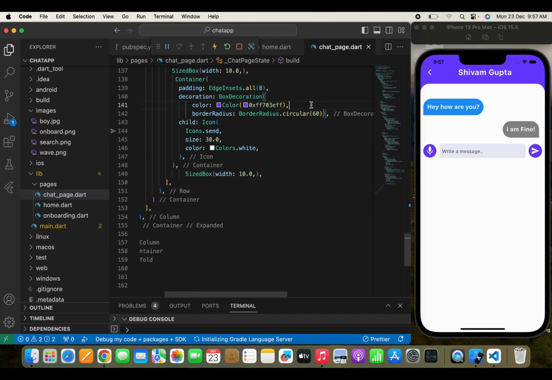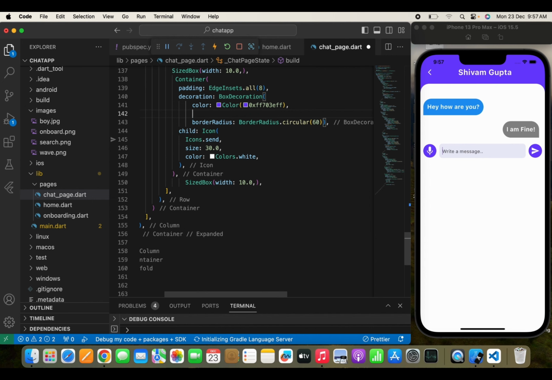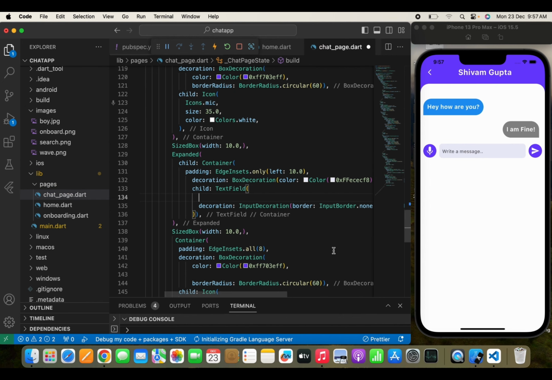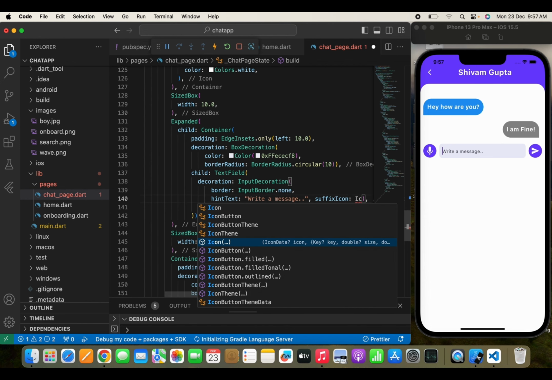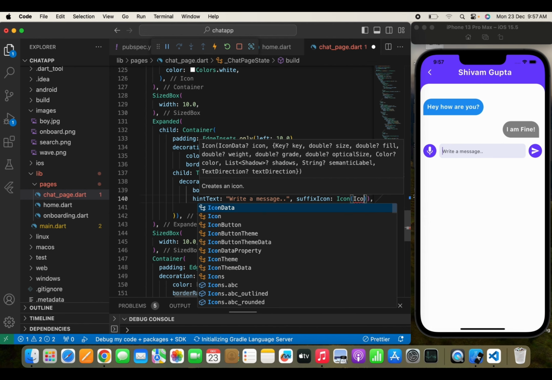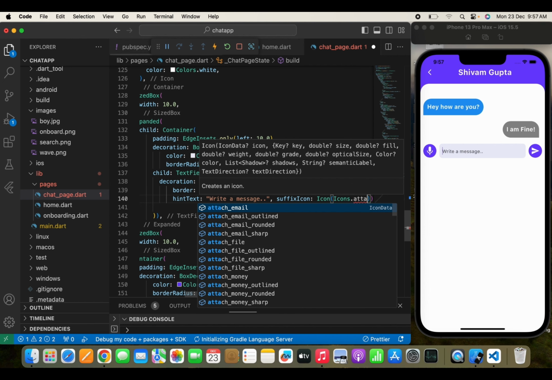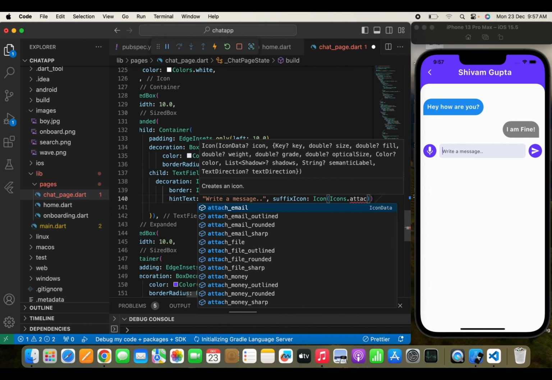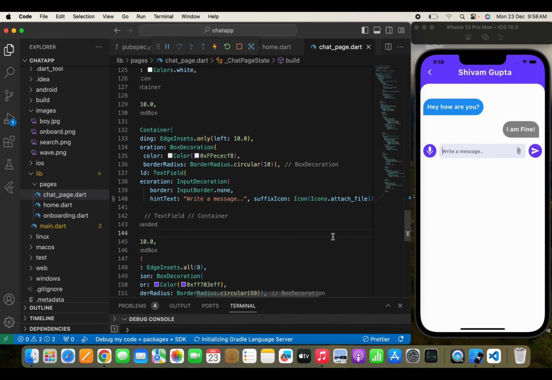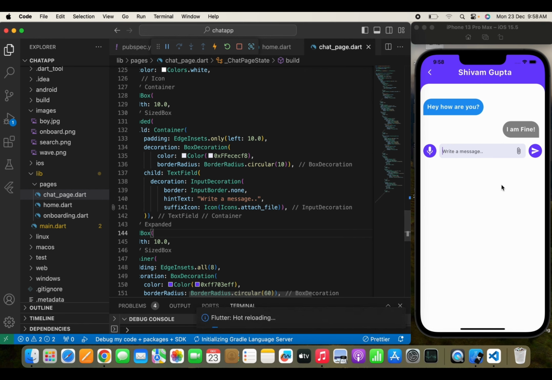Now, not a prefix icon, I think it will be a suffix icon, because we need to provide it at the end of this text field. Now I can write an icon, and will write icons dot, and I think that is attach file, I guess. Yeah, so this is the icon that we can use to pick an image from our phone gallery and send to that respective user.